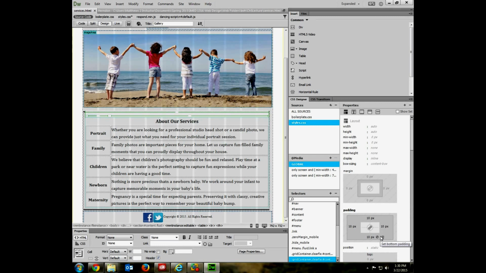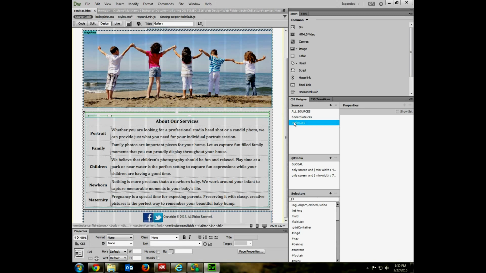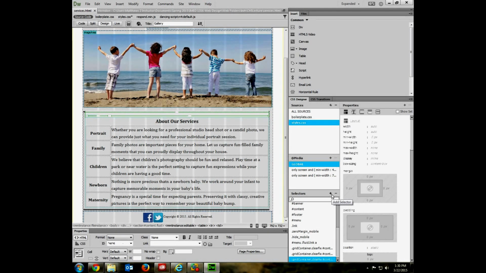Okay, and then we're going to tap or click row 1, column 2, which is here, within that table cell. And we're going to choose again styles, and we're going to click global, so that affects all of them. And then we're going to click the add selector and press enter again.